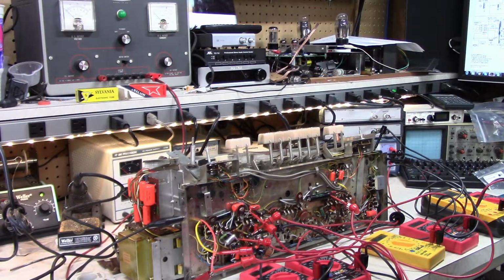Alright, so time for another video about Jeff Kempin's Telefunken console stereo. Been working on this for a while. I've put out a few videos of the various parts. It's been a while since I've made any videos. There's reasons for that, which I won't get into here. But needless to say, I have been working on this unit.